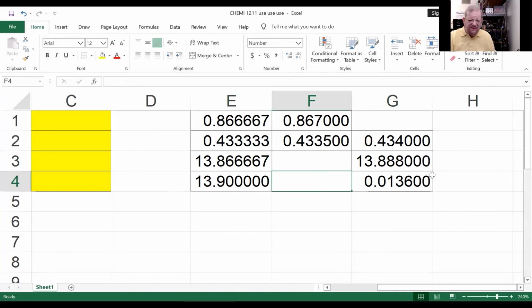3.9. Forget about the zeros. And this becomes 13.9, 13.9. Let's look and see if I did this right. Keep the 1, keep the 3, keep the 8. The next number to round off is 5 or higher, so drop that and increase the 8 by 1. Same thing here, keep the 1, keep the 3, keep the 8. This is 5 or greater, drop that, increase that. So the answer is 13.9 grams.